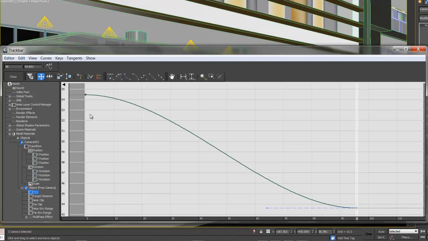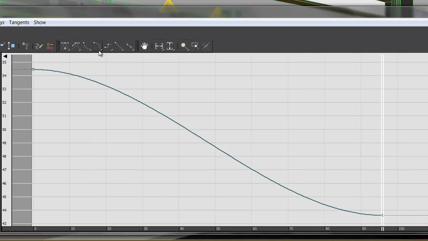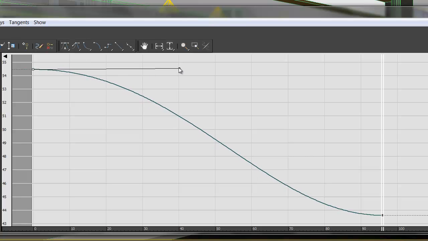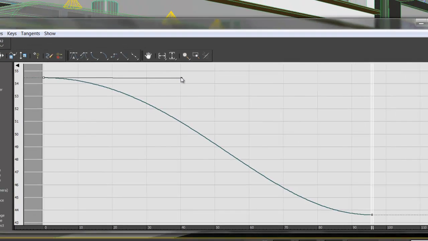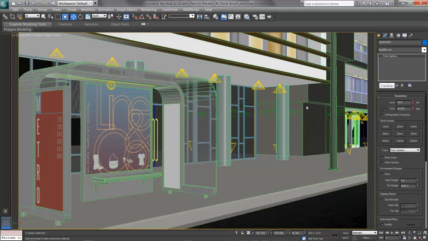It looks pretty good. It's nice and smooth at the top, eases in, smooths at the bottom. If you'd like to change it, you can pick your keys, for example, and change them to auto or spline, which is really what's going on here. You can also try slowing down that motion. You can pick handles and set them individually. If you'd like, you can pick the handle and pull it out a little more, slowing down that motion in the beginning. It's up to you how you'd like to play with this, but the general rule is to take those camera moves and slow them down.